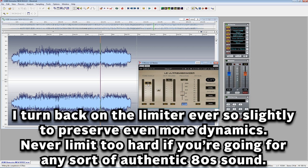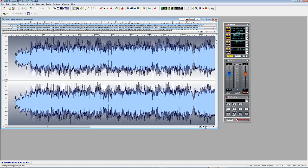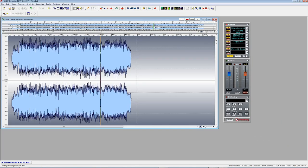What I'll do now is listen back and forth, maybe adjust a couple of settings here and there. And when I'm done, I press render and check out how the file will look. What I'm seeing here now is a master that still has a lot of dynamics. It's not clipping anywhere in the high peaks here. And I can definitely live with this.